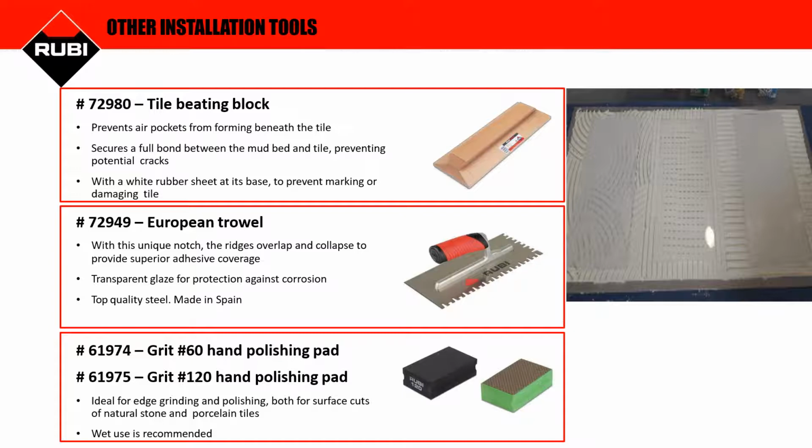How do we dull the edge? We use our hand polishing pads. We have 4 available. We got 2 here, but we have 4 available: 60 grit, 120, 200, and 400. You can use them dry, or how I like to use them is I have a bucket of water next to me. I'll dunk it in the water, and I'll start polishing the edge. We also use this when we do our miter cutting. Now, you use a TC125 or any other machine like it, you're always going to have to clean up the edge a little bit, right? Well, these hand polishing pads do a tremendous job of getting those edges nice and clean.